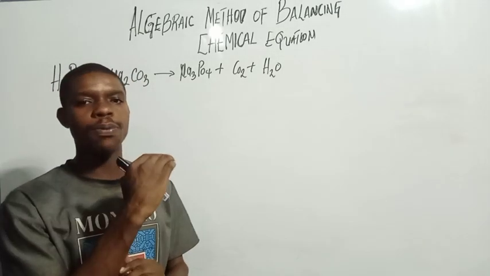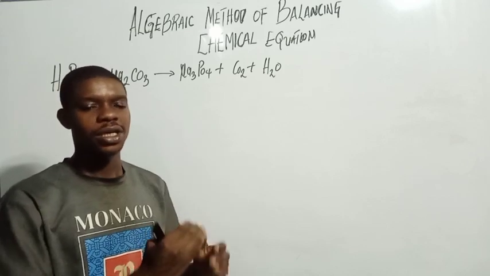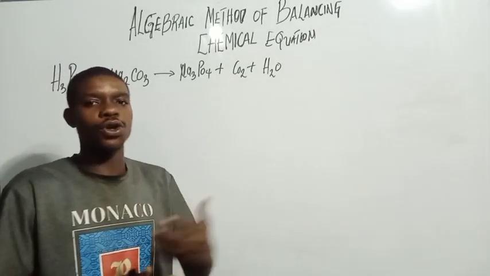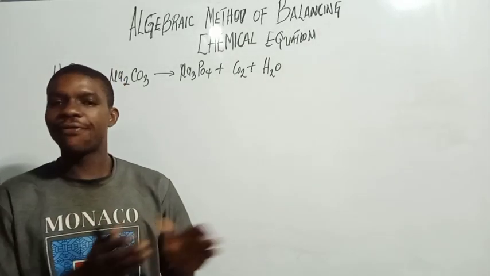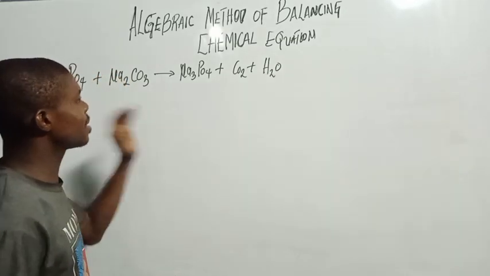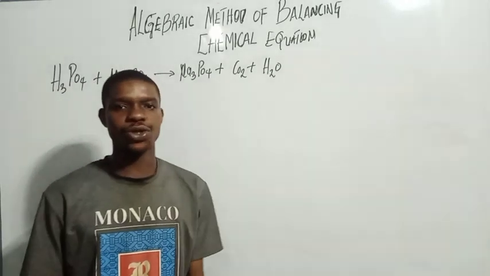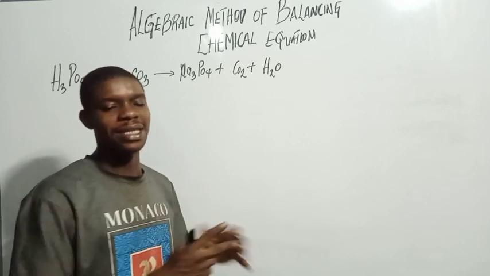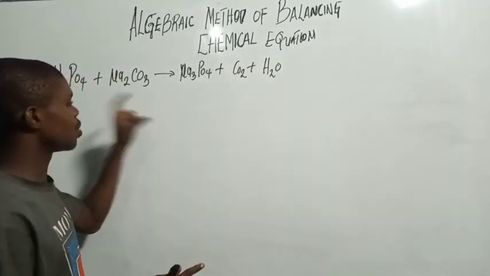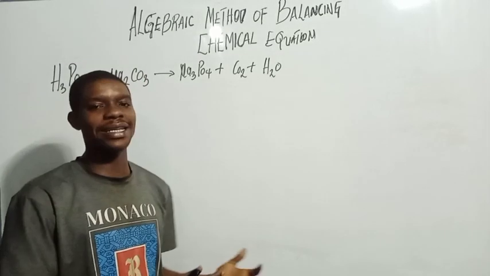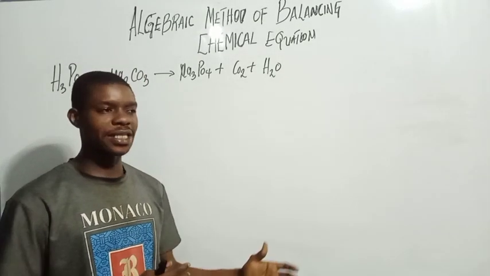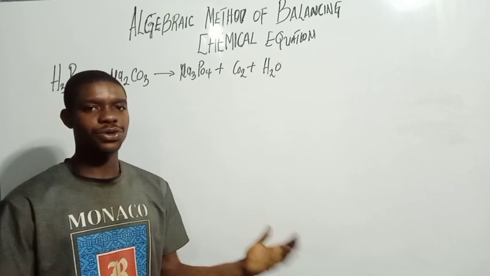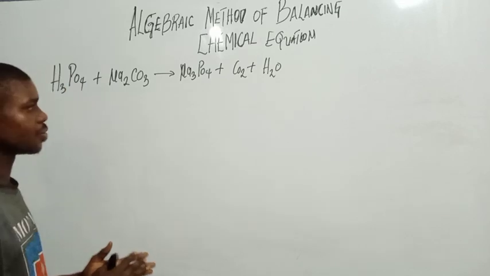And as you move higher in chemistry, you really want to master a second method. The first method is called the expression method or trial and error method, which is not always feasible. Do you get? So you want to master the algebraic method so that when you encounter a difficult problem which the expression method cannot balance, you can employ the algebraic method. And it's very easy. I'm going to walk you through the first step, second step, third step, and fourth step. Through these 4 steps, you'll be able to balance equations using the algebraic method.